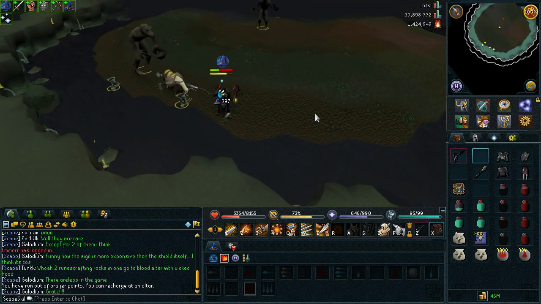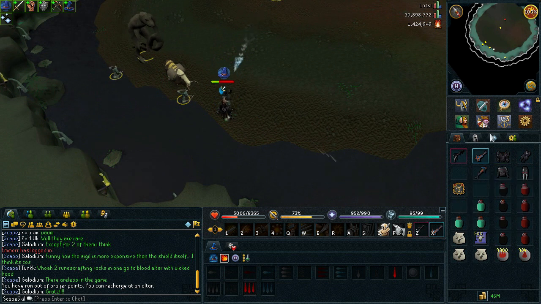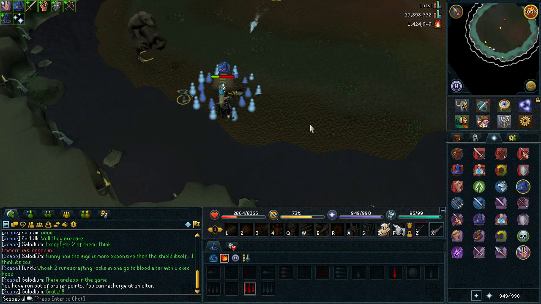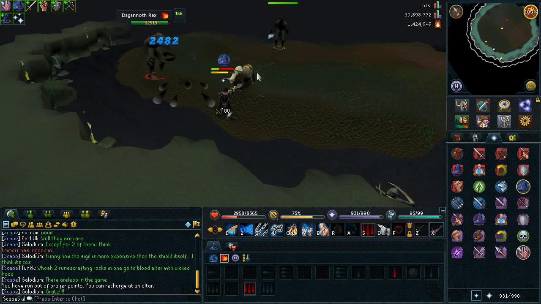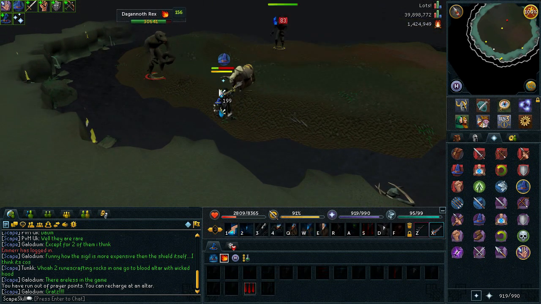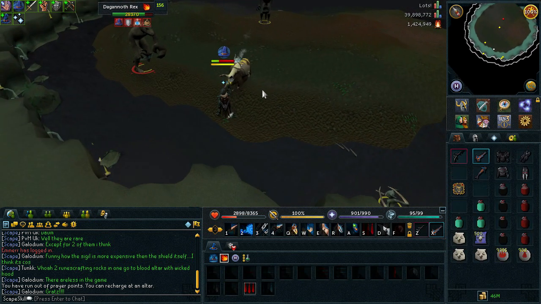And as you can see, from now on, I can actually mage him. So I'm just going to prepare myself, get ready, get some curses on the go, and keep praying magic. You've always got to be careful. Once you've got this stage out the way, where you've literally got a 1-on-1, it's a lot easier, trust me. It's just the very start that's hard, so you've got to be careful here.